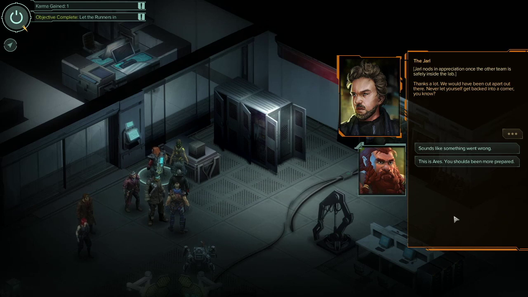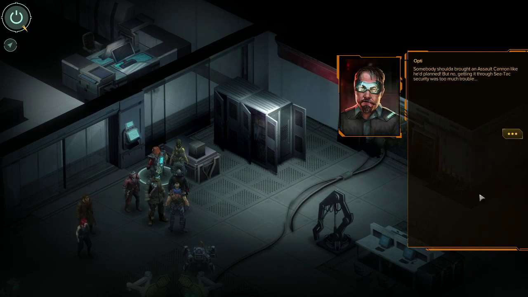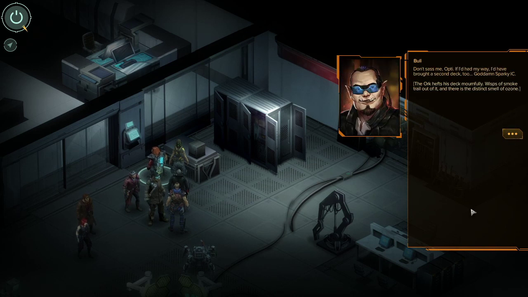Jarl lots in appreciation once the other team is safely inside the lab. Thanks a lot, we would have been cut apart out there. Never let yourself get backed into a corner, you know? This is Ares, you should have been more prepared. Somebody should have rode an assault cannon like he'd planned, but no, getting in through C-Tech security was too much trouble. Don't sass me, Opti. If I'd had my way, I'd have brought a second deck too. Goddamn Sparky, I see. The orc hefts his deck mournfully. Wisps of smoke trail out of it, and there is a distinct smell of ozone.